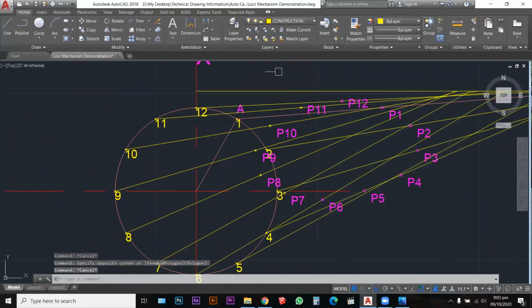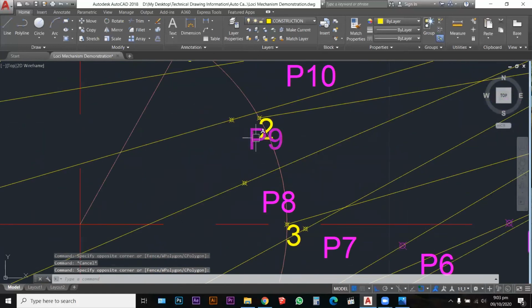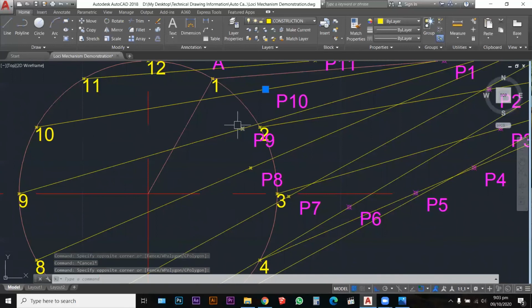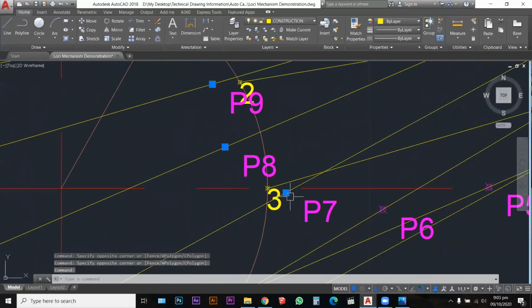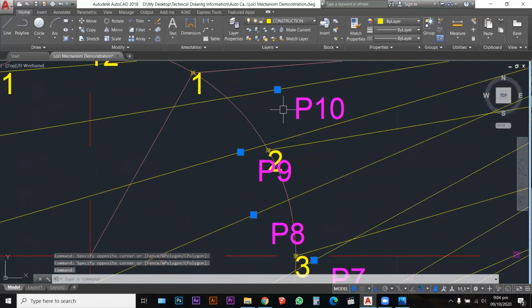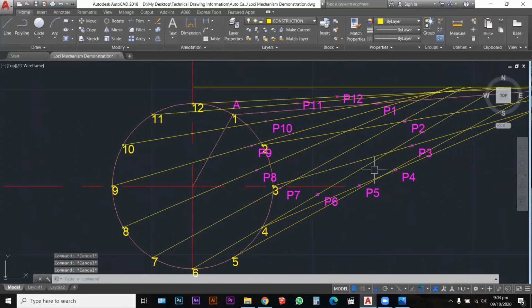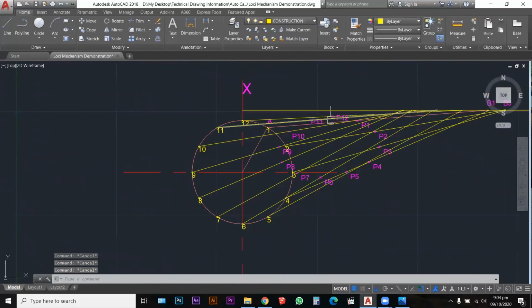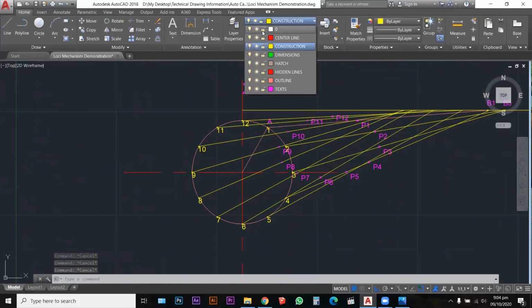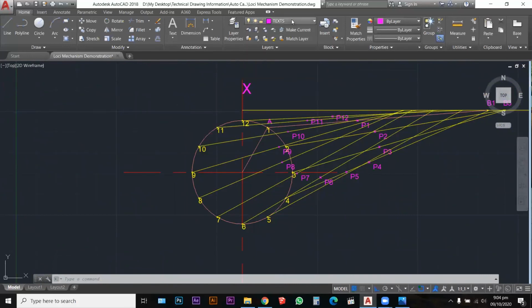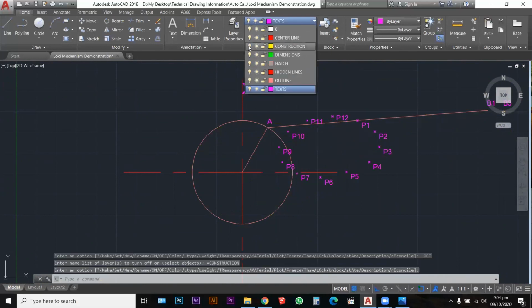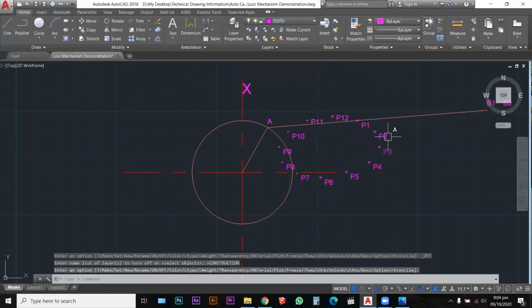This goes here, here, here, here. I think I got all my points now onto the layer that I'm going to be plotting to. So let me turn off my construction layer, and we can see where I need to plot.